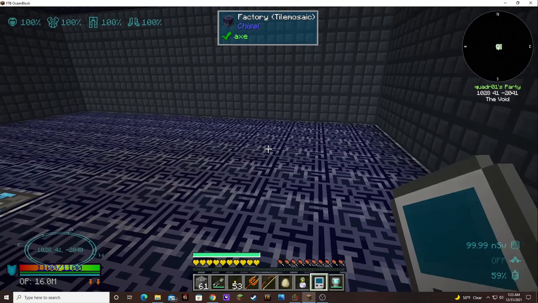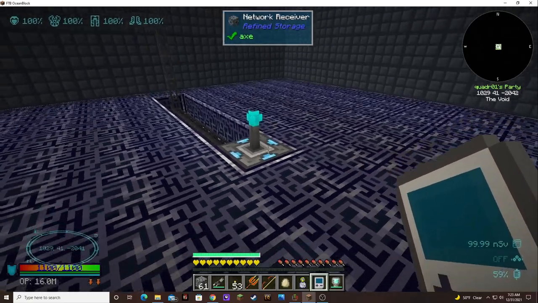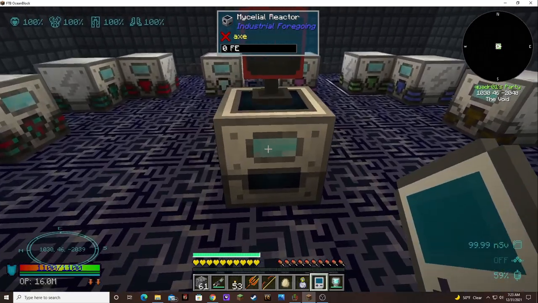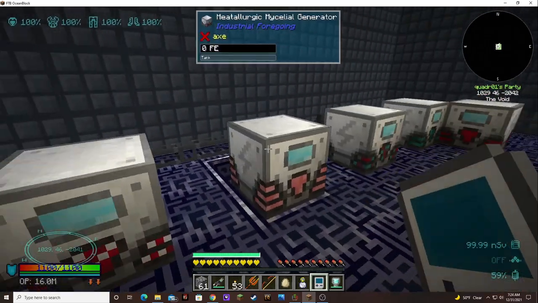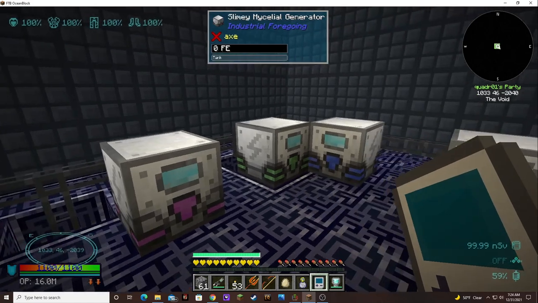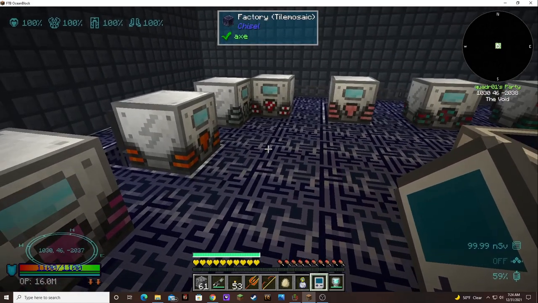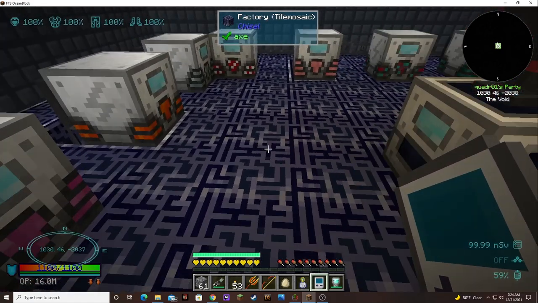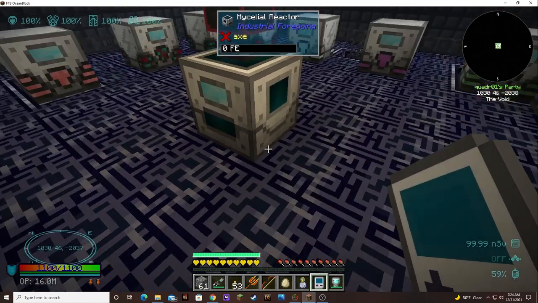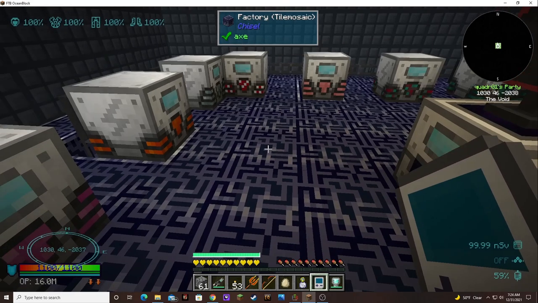I got the groundwork sort of laid out. I got our network, our wireless transmitter, and our network receiver set up. I went ahead and made the mycelial reactor and all the other machines that were needed to be made. None of them were very difficult at all. I think I had to hunt down some end essence to turn into some purpur blocks, and that was about the only one that we didn't have everything for immediately.